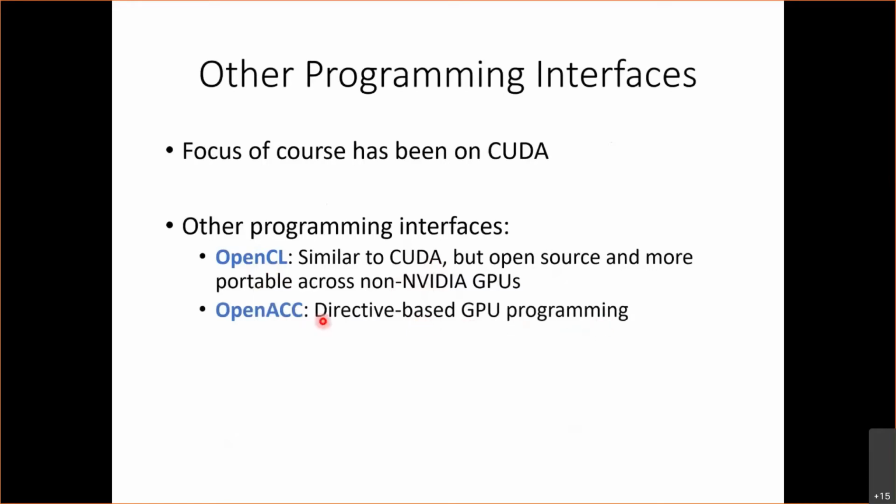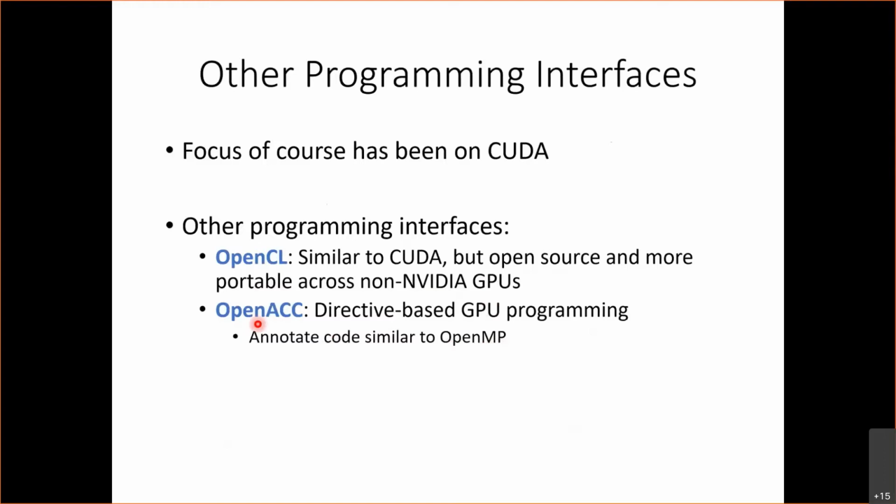By directive-based, I mean something similar to OpenMP, where you just take your regular sequential code that has a bunch of loops, and you annotate these loops in a certain way, similar to the way you annotate them for parallelizing on CPUs using OpenMP. By simply annotating your loops in the right way using OpenACC, the OpenACC compiler takes care of automatically taking your sequential code and parallelizing it to run on the GPU. Of course, assuming that the loops you're annotating are parallelizable.